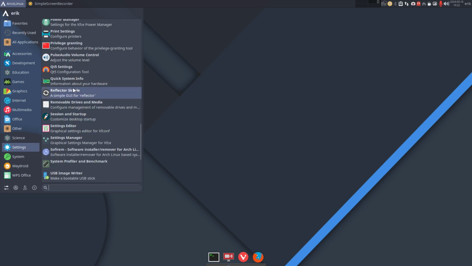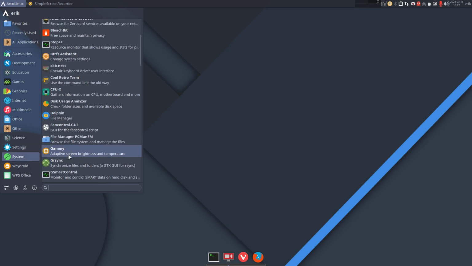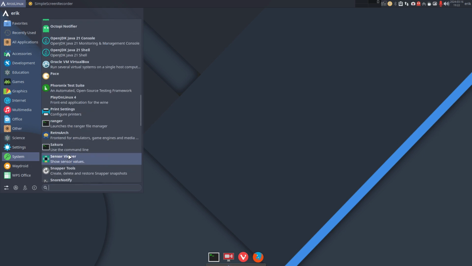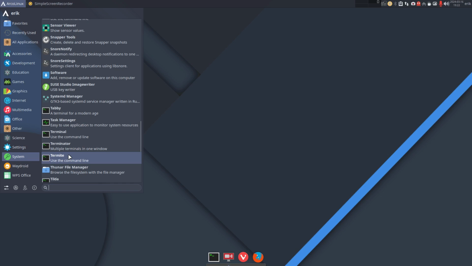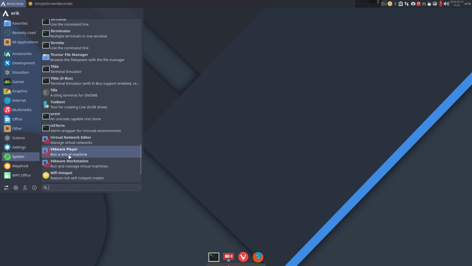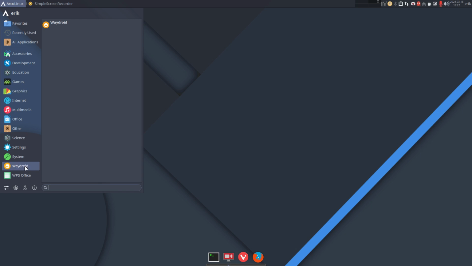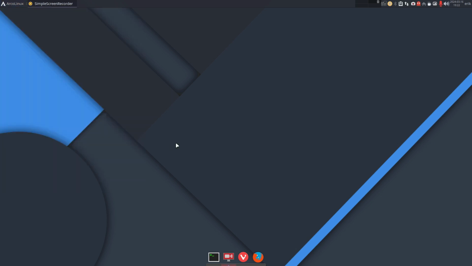I did install Qt5 and Qt6, so that should now conflict. In the beginning it was no conflict at all, then ArcoLinux says let's make them conflict, and then advanced installation didn't work anymore. VMware is here. Droid has a separate category, and WPS Office as well. Voila. But why am I here, right?